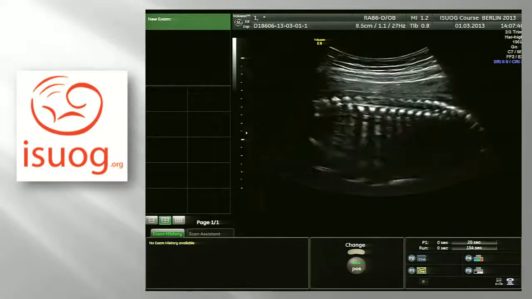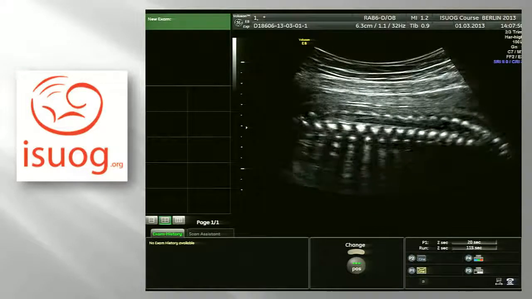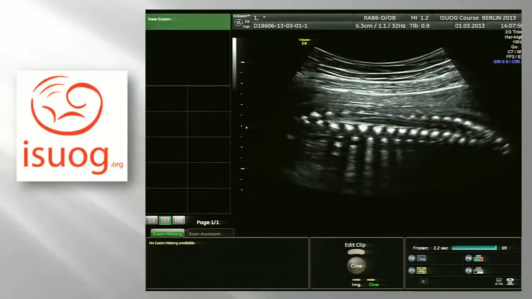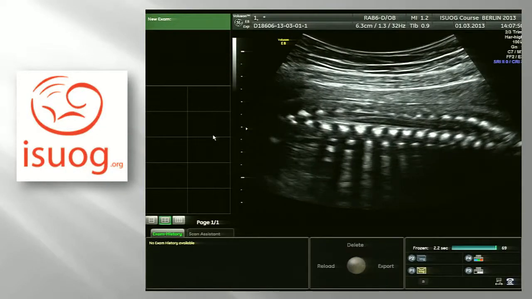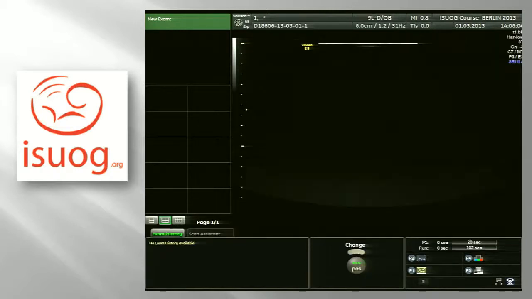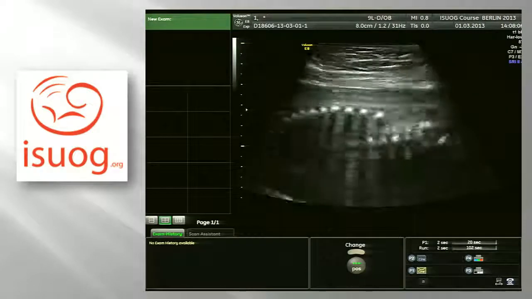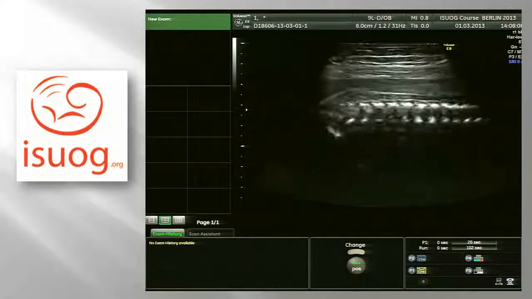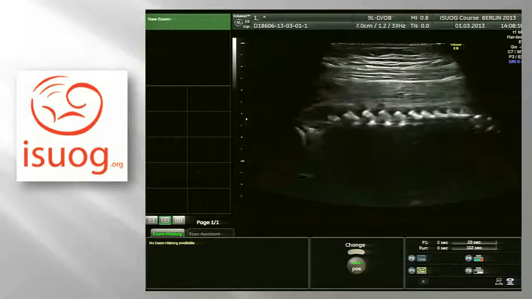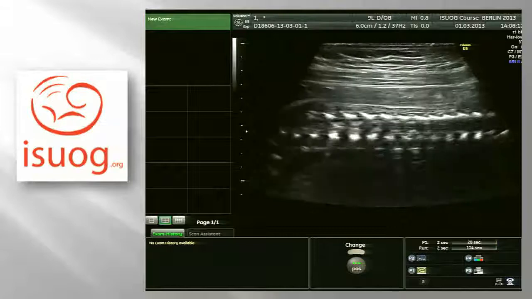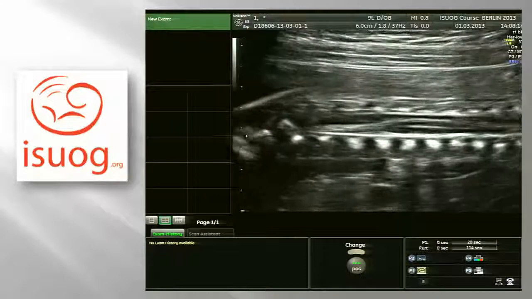Okay, you have to be opportunist. And this is a spine with a standard probe, and you can see here the conus medullaris. And I will do it with the high-frequency probe, the linear probe. Now we move.